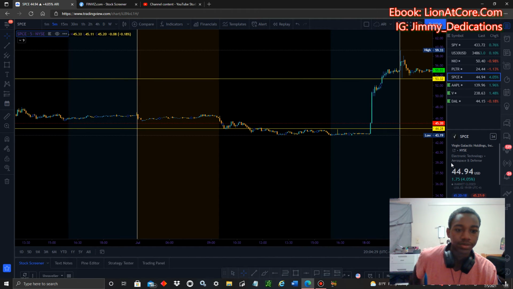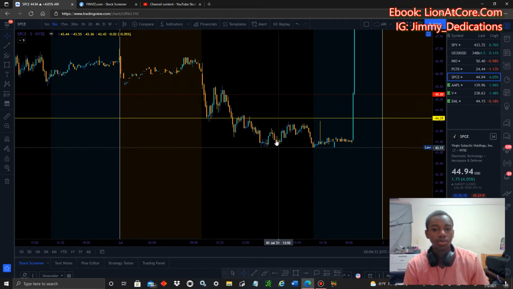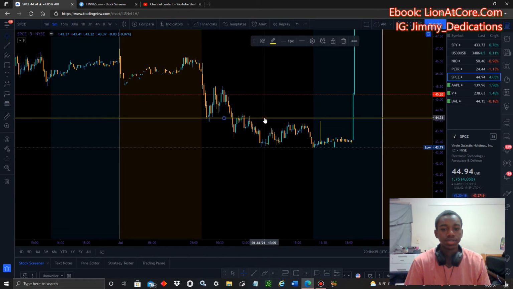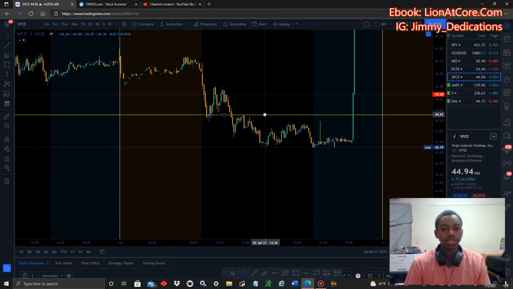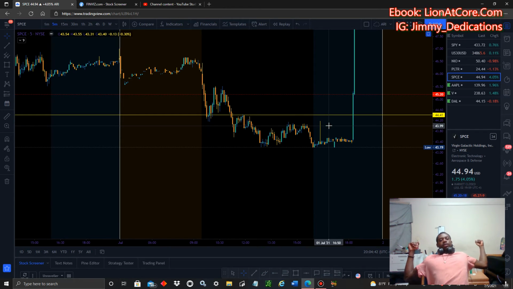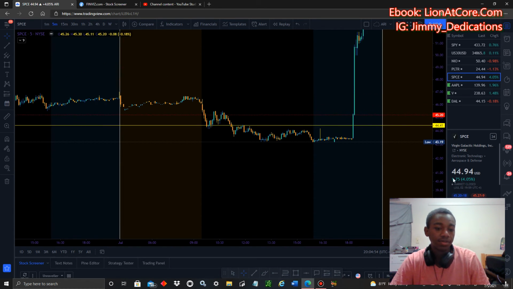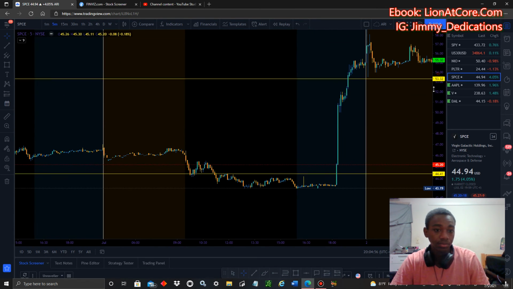Breakout pattern, right here. Boom, right here. So I marked this up on a 1 hour or 5 minutes, either one. But you can see right here we have a resistance, and I marked this on a 1 hour. But right here we have a zone where price couldn't break out, right? But as soon as price passed this level and closed above, it just went.